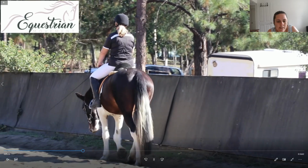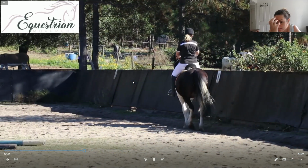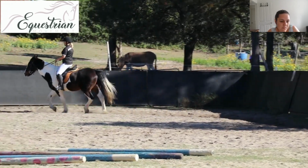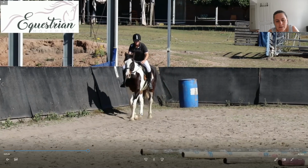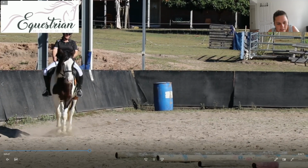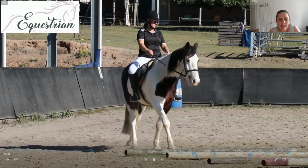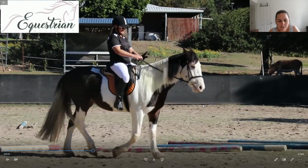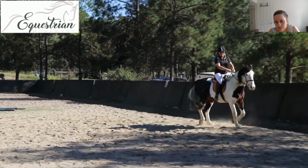And so we see that the right hip has dropped, and that means that he isn't going to be in self-carriage. He is not too far off tracking up in the trot there. So he's probably getting pretty close to being able to work in self-carriage, but he just lacks a bit of balance to relax and swing into the contact. And he's not ready yet to engage both hind legs properly. So if he engages one, he drops the other. So it means that we've got basically a bunch of conditioning work to do with him.